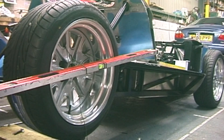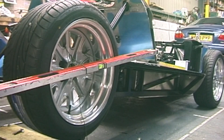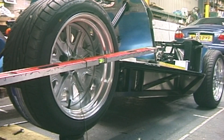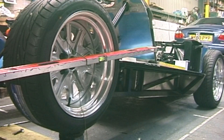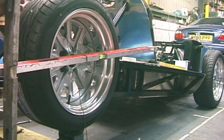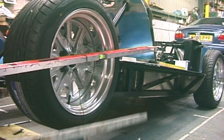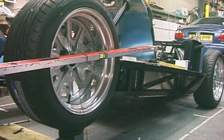You can now see the spirit level, which we check against the marks on the floor there, and by raising the trolley jack — which represents different ride heights — and then checking once again on the floor using the spirit level, we can work out how much the angle of the wheel has changed in this direction. And it seems to be okay now.